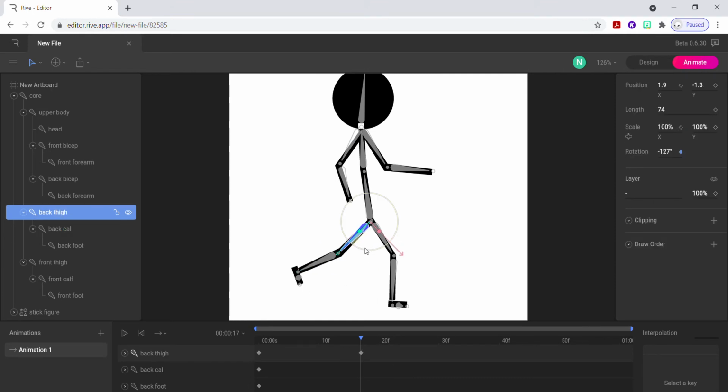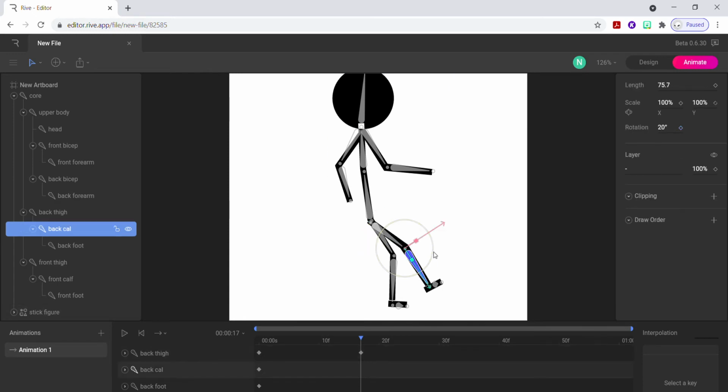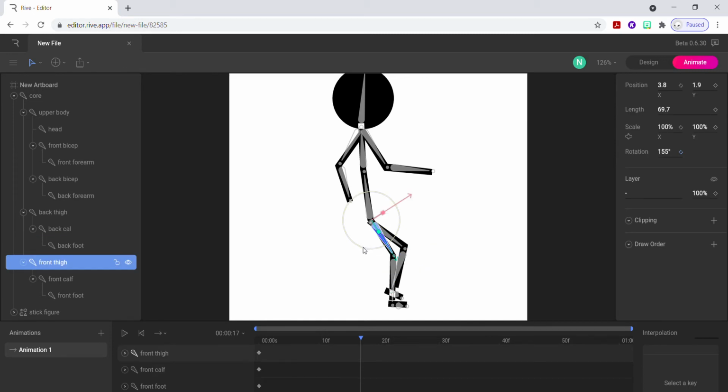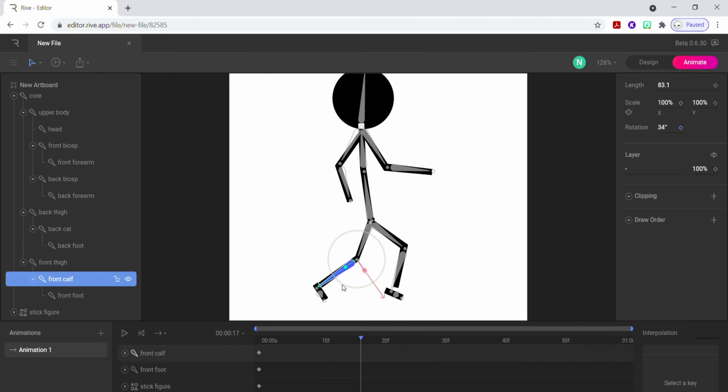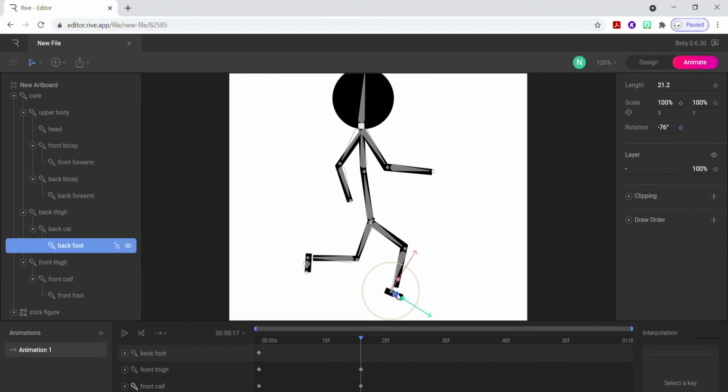I want to actually move this up here, and I want to move this here, this here, this here. I want to move this here. So if I did this right, I go like that.